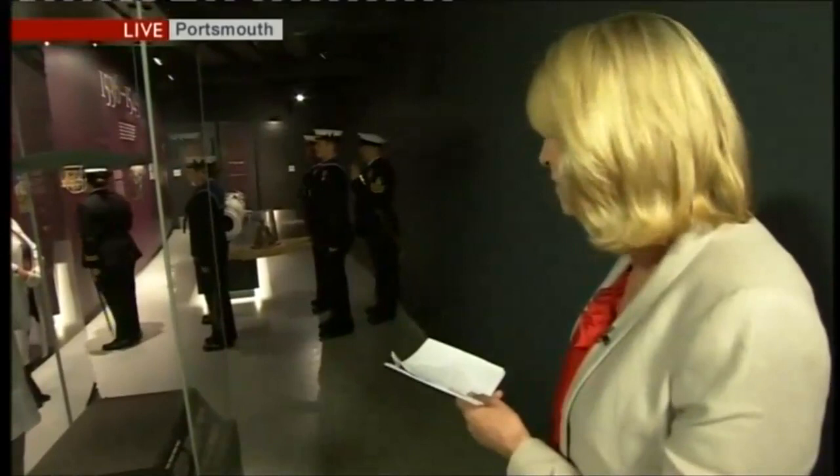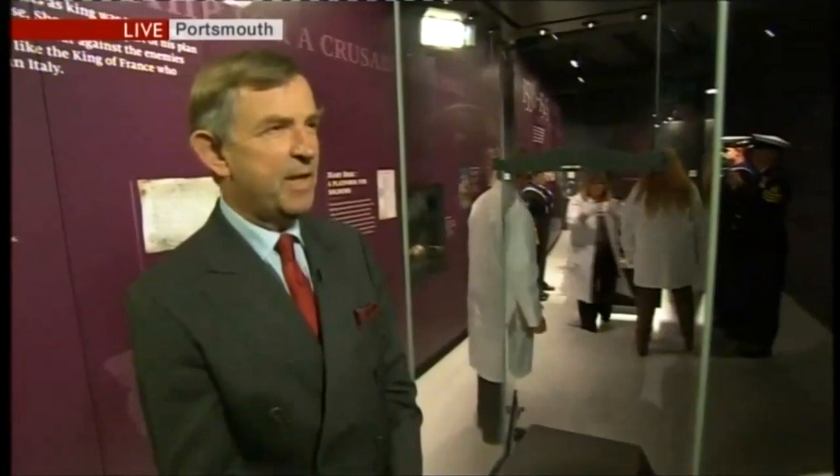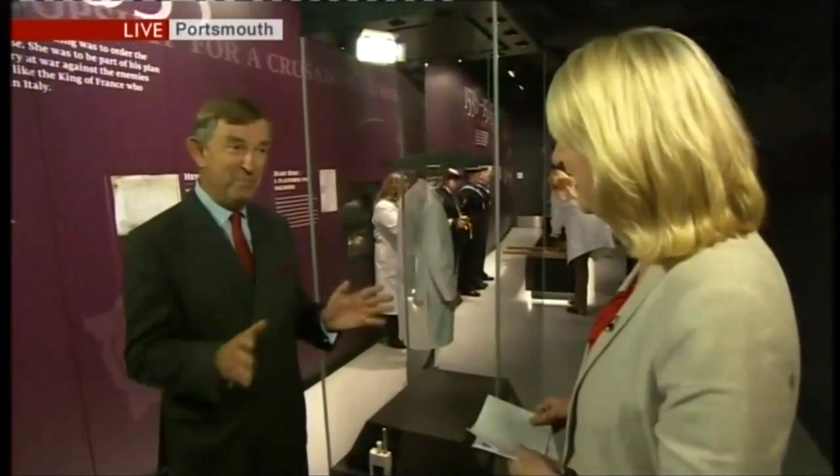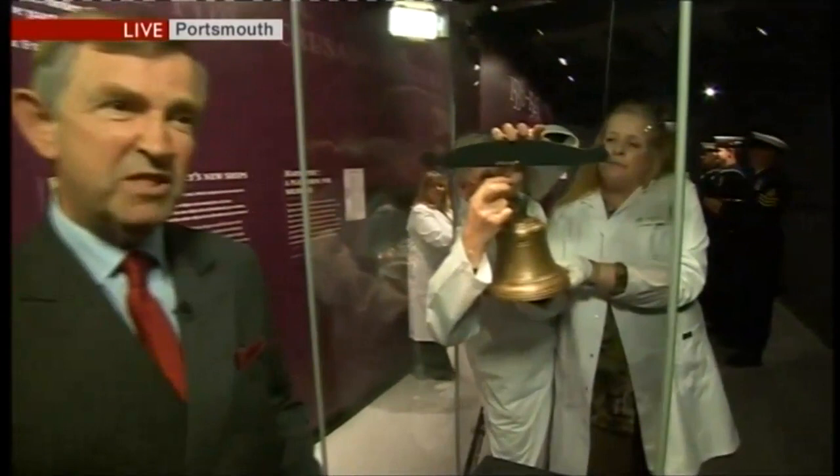The man watching it: Rear Admiral John Lippia, who is the chief executive of the Mary Rose Trust. This must be a very emotional moment for you because this is the final artefact to be put in place before it opens to the public tomorrow. It is, and I'm very glad to get it back here safely. Had we lost that at sea this morning, I'd be in trouble. However, it is here, it's highly symbolic. That would have been rung just as we went to action stations, went before sinking. Here it is, coming back in before we open to the visitors. We rang it at the wreck site today. And we've got Sue Bickerton, who's a conservator, and Dennis Cook, who's one of the exhibition team, just putting it in place.